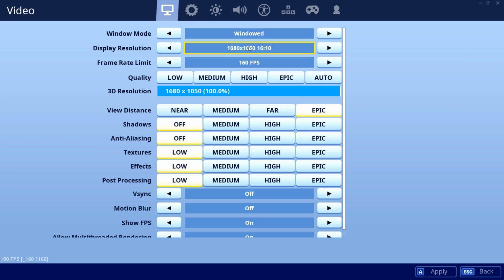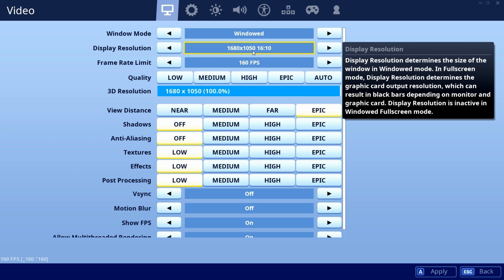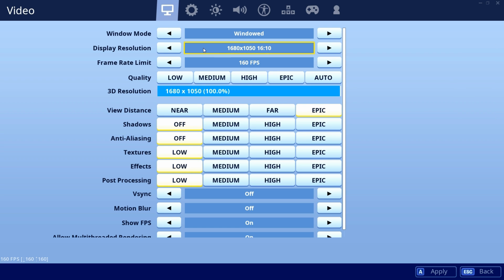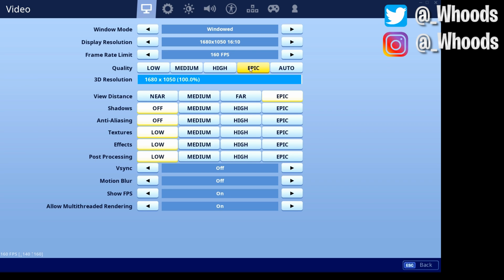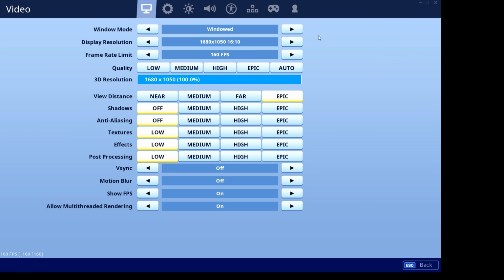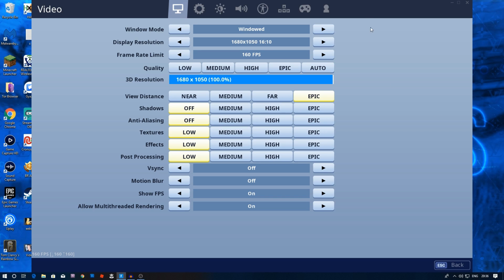Now it will say this magic number here, and it doesn't really matter so far, but it should be something quite similar to this. From here, you're going to hit apply, and your screen will change because you'll be in windowed mode. I'm going to quickly switch over to my other view of my actual monitor, so give me a second, guys. Okay, so now we're on our desktop, and as you can see, it should be like this once you switch to windowed mode.